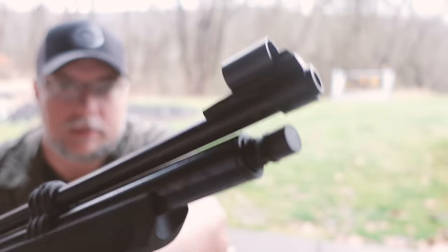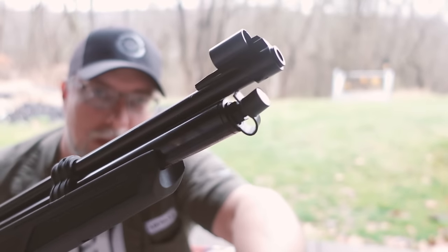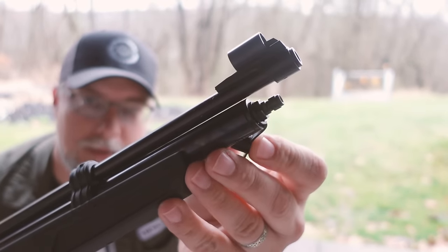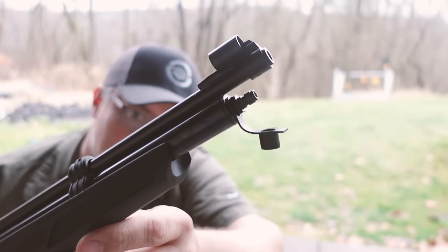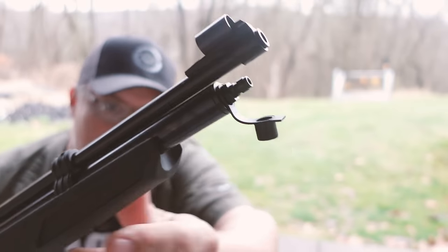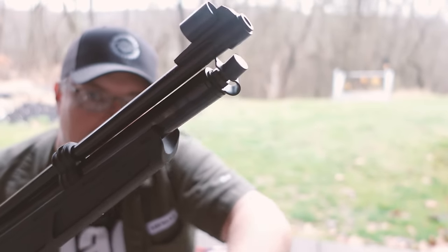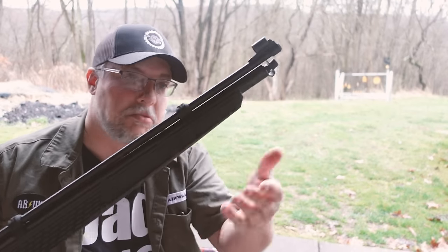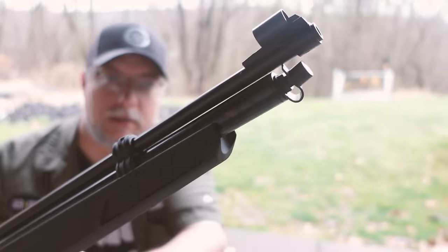Now, where you fill it is up here, and it's got a little water bottle cap on it. That's what I like to call it, because that's what it looks like. So that's where you fill it, right there. This little water bottle cap might not last too long when we're going back and forth with it, so you may have to replace that. But the good news is it's just a little water bottle cap. It wouldn't be that hard to replace.